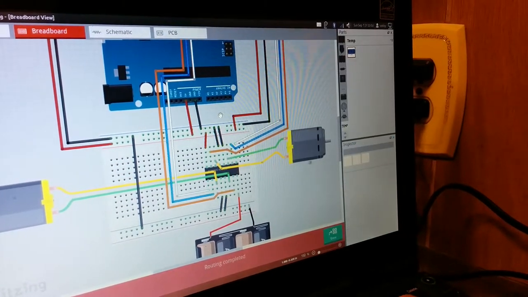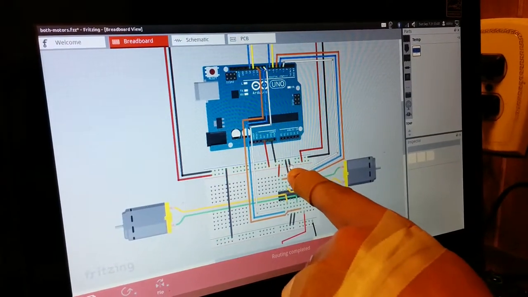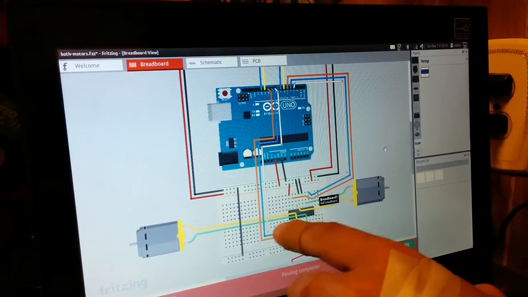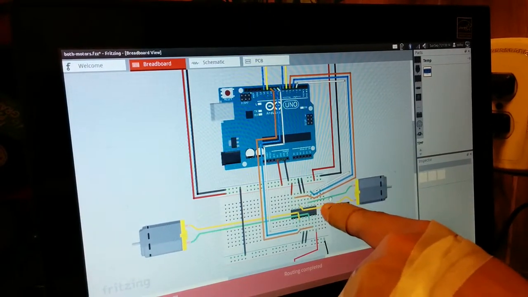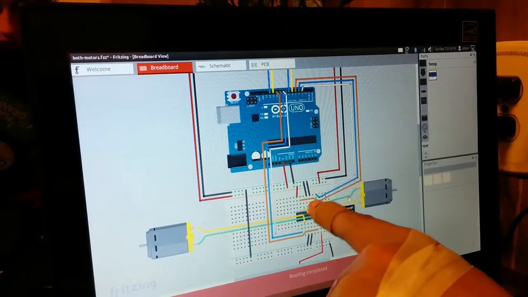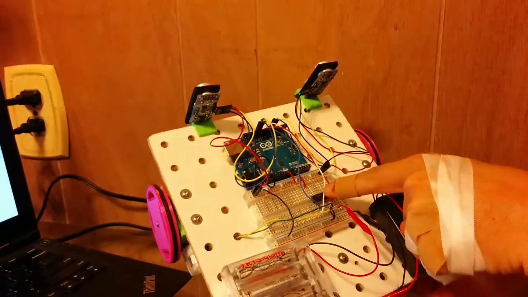So now I'm going to start hooking up these wires, and I'm going to start with these two ground wires right here. On this diagram, the extra things, the wires that we're adding are hooking up these motor wires. These three wires right here will go from the Arduino to this side of the motor controller. So on the physical robot, that's here and here.